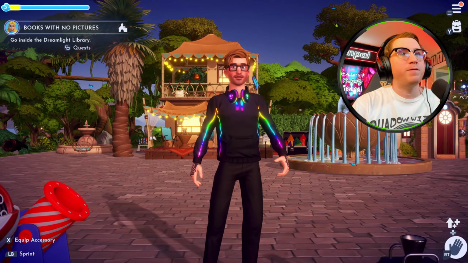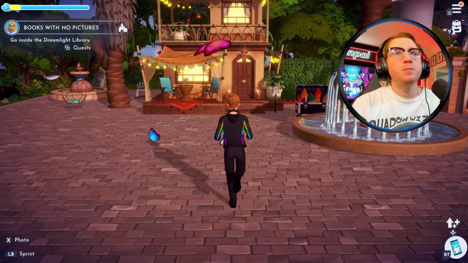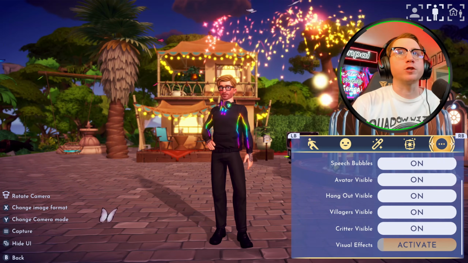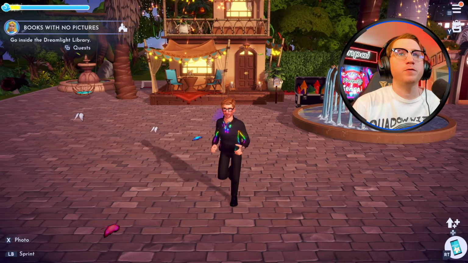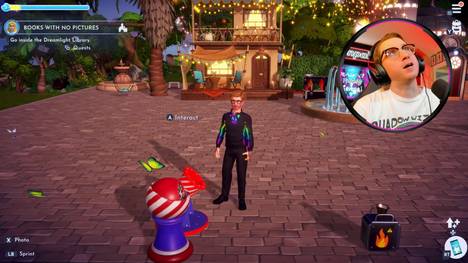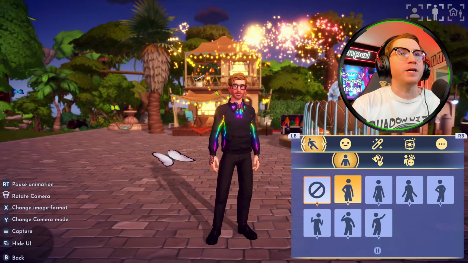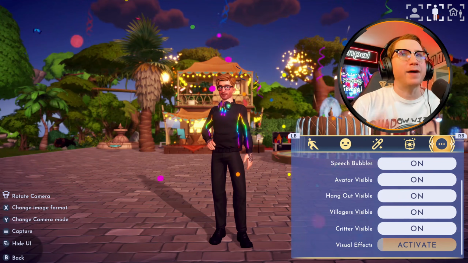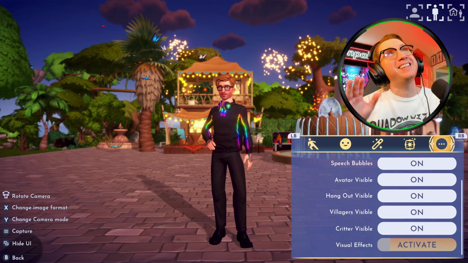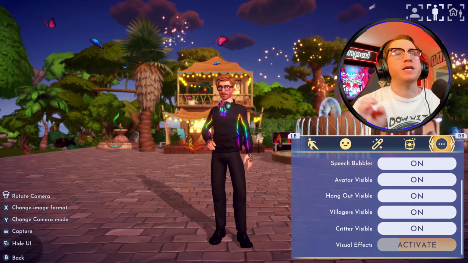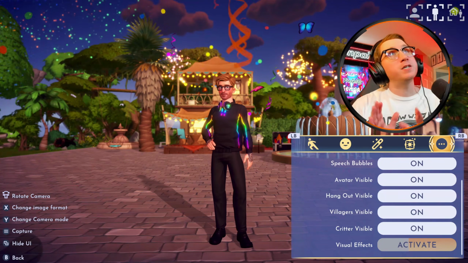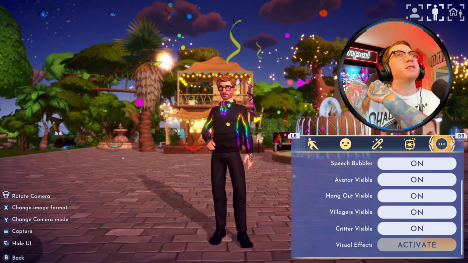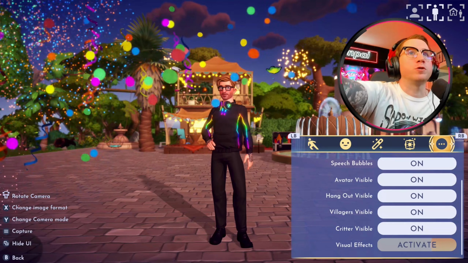For example, this confetti cannon right here, if I take a few paces forward and I get right here and I choose activate, the fireworks behind me start going off, but if I move forward, you're gonna find that the confetti cannon is not. But don't worry, as long as it's kind of in your foreground here, like right here, we're really close, and just like that, we have the activation. So it's actually not in the camera frame, but it still activates if it's right on the border. But keep in mind, it does have to be pretty close for the activation to work, at least for what's behind the camera. Anything the camera is pointed towards is a guarantee.